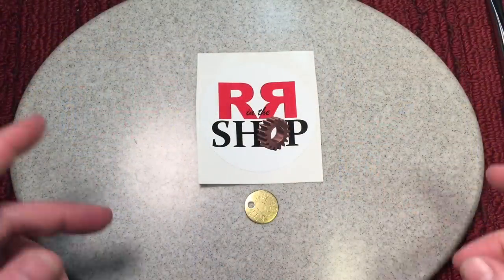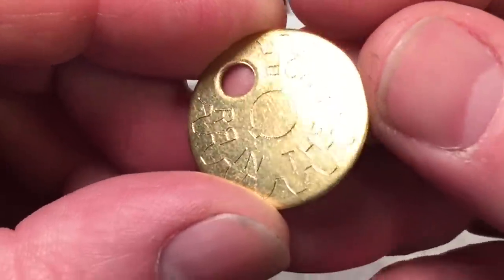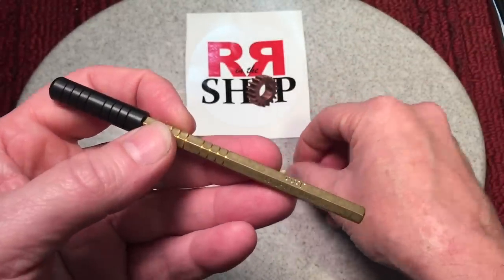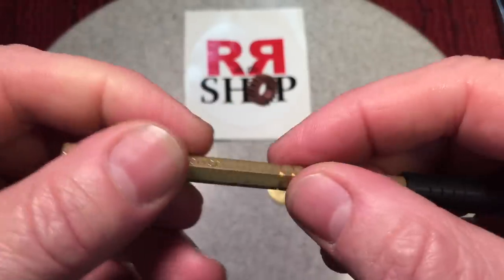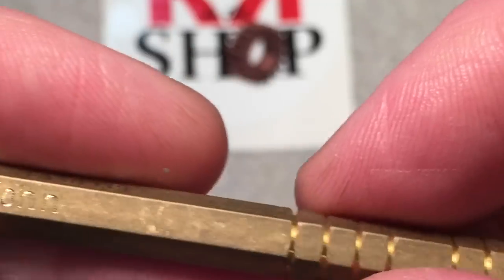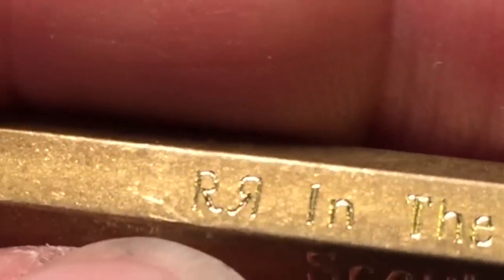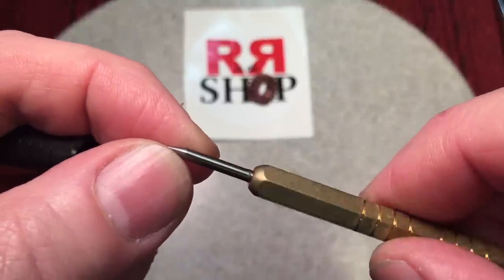A couple of weeks ago I got a package in the mail. Randy sent a couple of his stickers — always a treat — and look at this: one of the tags he does for marking his work, an engraved tag that says Randy Richard in the Shop. But this is what he sent — how great is this? He makes a lot of tools. You can buy these from his channel — he has all different types of scribes and dovetail cutters. He basically does tool making as a hobby and makes high-quality, really nice stuff. And look at this — it's all engraved. He engraved it with my name, Scout Crafter, and also Randy Richard in the Shop USA. That's his insignia — one R straight, one R backwards. It's hexagonal brass — really nicely made, a beautiful carbide scribe.